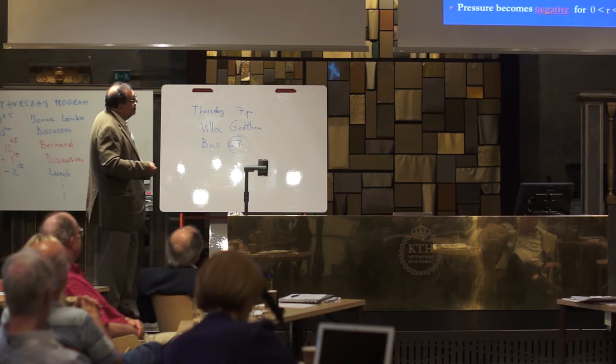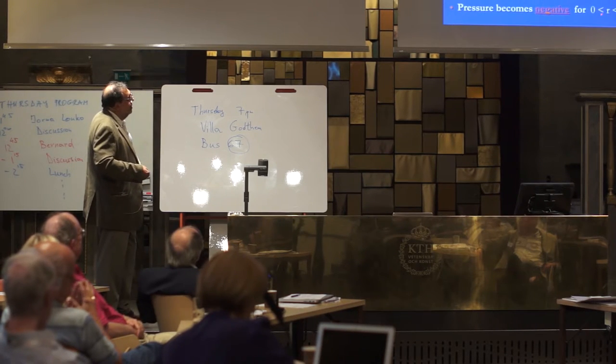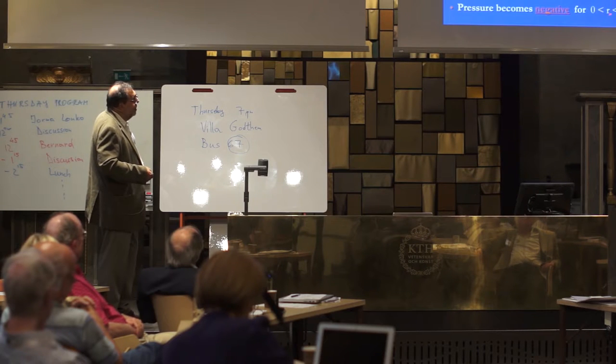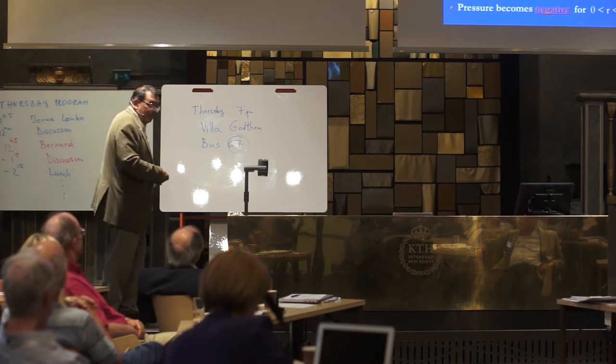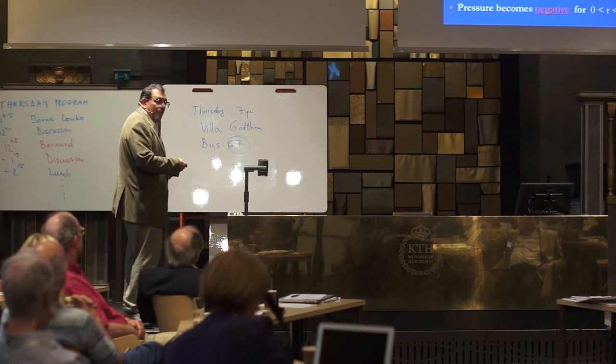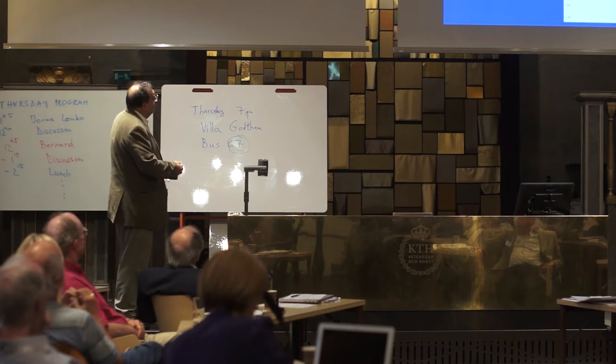And moreover, because this is just a simple difference of square roots, a new solution opens up inside, which has negative pressure. So this just changes sign, and inside this radius, the pressure becomes negative. This is just following the algebra of Schwarzschild's solution. So you can plot this and just play with it and see what happens.